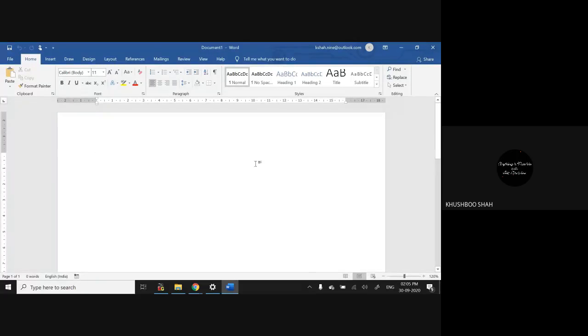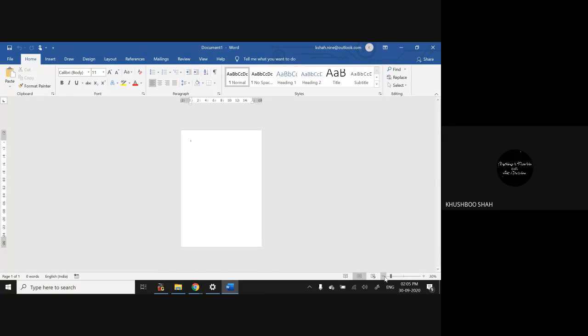This is the document. We call it a document. This document contains pages. It is similar to your notebook, you can say. And here, plus and minus, there is a zoom in and zoom out option. So if you zoom in, see, this is your one page. Suppose I want two pages. Right now, see over here, it's page one of one page. Then we have zero words.